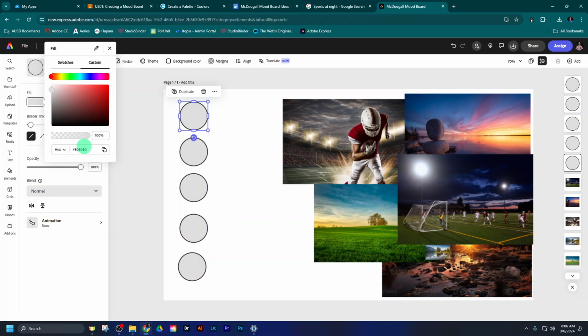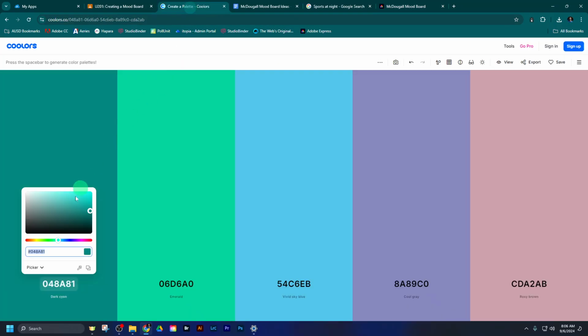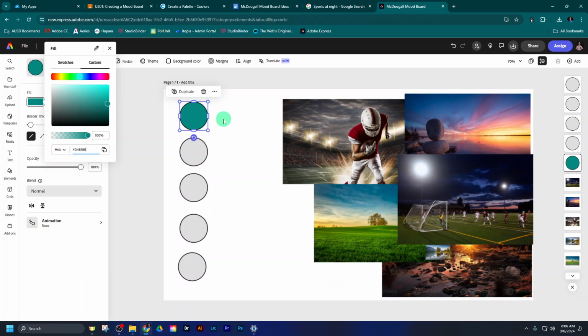Now with custom, you'll see there's a hex code right here, and this is where we're going to paste that number we just copied. Select the whole thing. Make sure you select everything, including the hashtag, and then Command or Control V to paste, and then hit enter on your keyboard. So now I've set it with that exact shade of, I want to say teal right there. This exact teal color, I put it just like that.